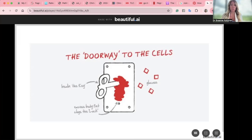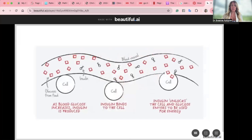It says store. So if you are constantly feeling tired, it could be that your cells are not getting the glucose that they need. The other thing is your body always wants to defend itself. Prediabetes, diabetes, that's where we start to see damage to organs. Damages your kidneys, your eyes, your nerves. Your body is trying to protect you from this.